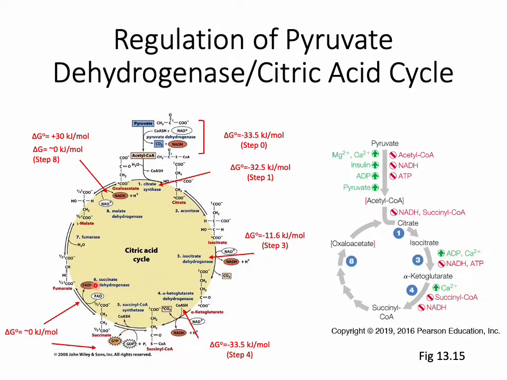Steps 5, 6, and 8 result in the release of high energy carriers such as GTP or our reducing equivalents. It's very tempting to think of these as potential regulatory steps because they result in the release of energy. However, the delta Gs for these reactions are actually relatively small. So even though you're getting some high energy components out of these steps, they're not actually good targets for regulation just because the delta G is close to 0.